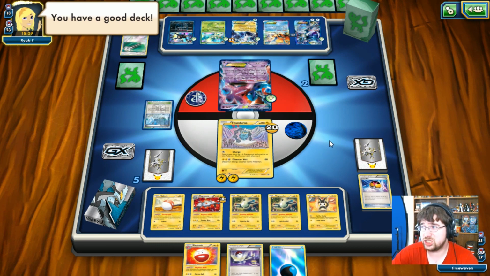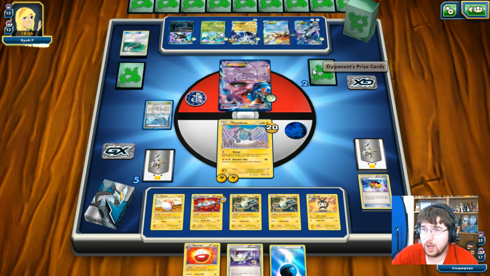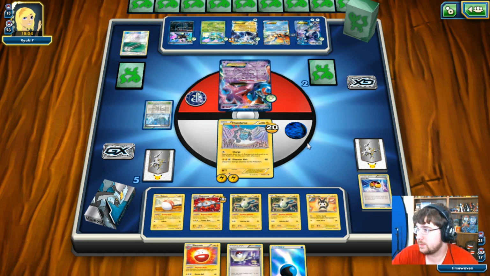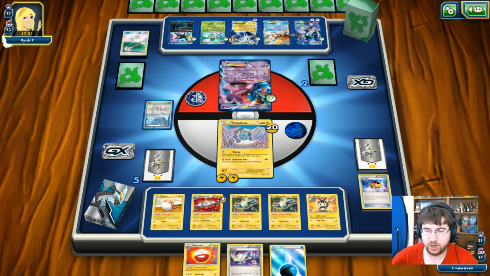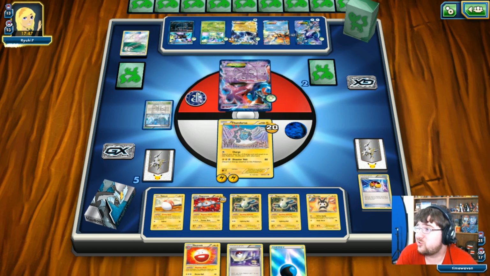I have a good deck, she says. I appreciate it. I don't know what to go off of on that regard. But she has Deoxys in front. She can Keldeo, don't get me wrong. She can just Keldeo. She's got a Float Stone. She'll have the ability to switch out. And if she knocks me out with Lugia right now, it will be game.